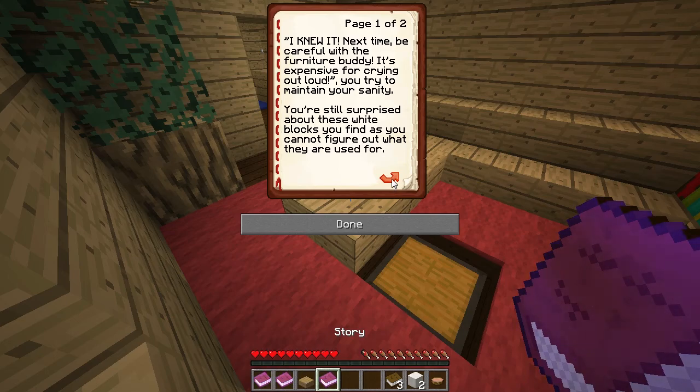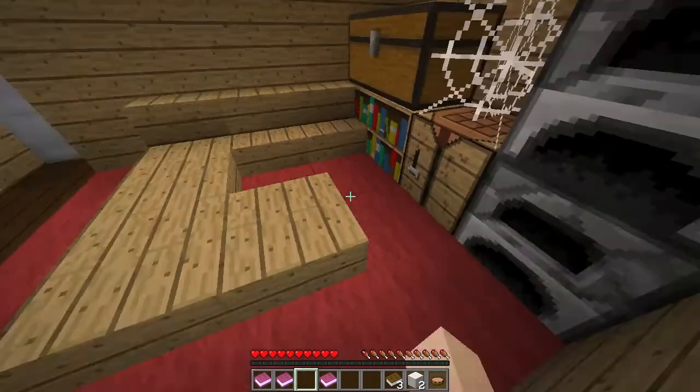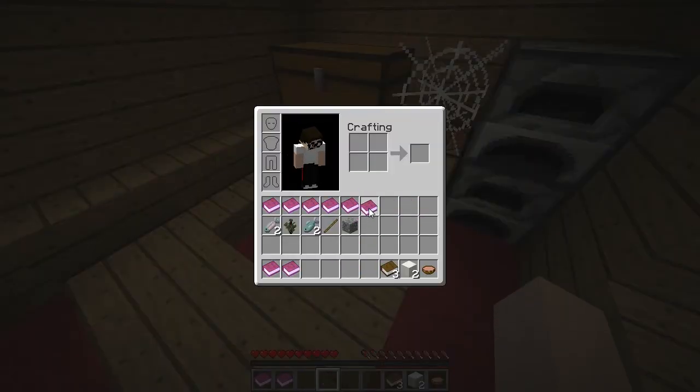This map is literally speaking to me. I'll just hold on to them just in case. If only they weren't so heavy. This crafting table sure is old and dusty. I'll take care of it later. Right now, I'm in a hurry. It says I'll take care of it later. Does that mean don't break it, or does that mean break it? I'm a little bit confused.